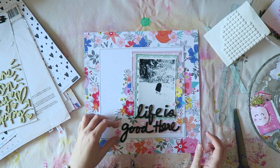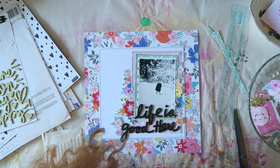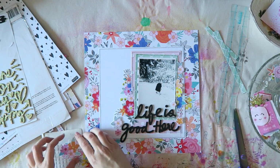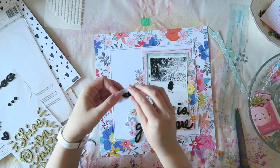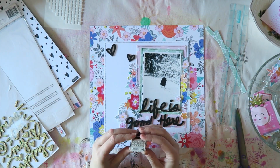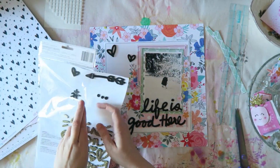And actually, when I took this photo, and then when I looked at it, I thought that, you know, I should make a layout, something that says like, I don't know, walk your path, or something about her walking and doing her thing. But you know, that requires thinking, and that's not my strong suit. So Vicky Butin helped me out, and I used the Life is Good here. And I can always scrapbook this photo again. I'm really okay with using the same photo, or a photo that doesn't necessarily directly connect to the story you want to tell on the layout. So I don't feel like I'm wasting this photo now on this layout.